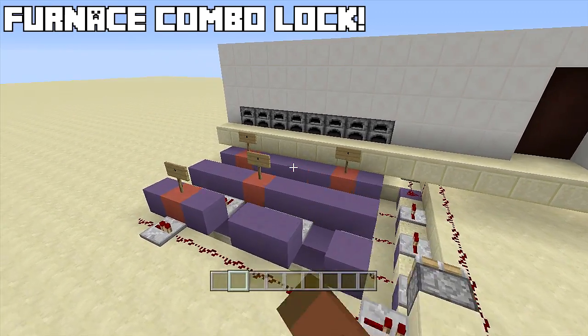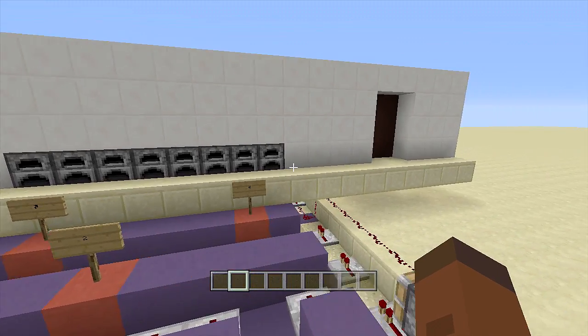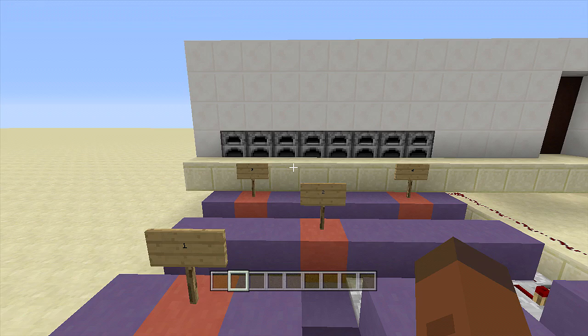In this video, I'll be showing you how to build a furnace combination lock. So we actually have to go into our furnaces, click in them, and then that door over there will open up once I put in the right combination. Of course, if I click the wrong one, it will not work.